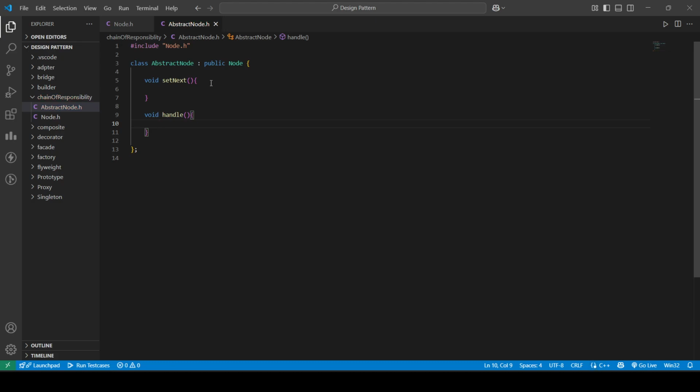Okay, got this. And what I'm trying to do here, I'm just implementing a kind of linked list, right? Each node has another node, fine, and I'm setting the node, and also I'm trying to add behavior to each node, right? So we can do one thing. We can have another class.